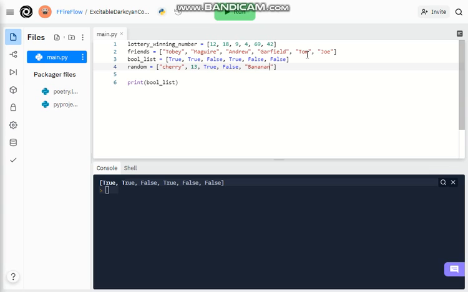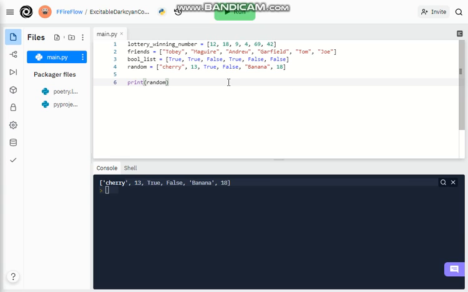Banana, 18. Then just import random, and then I will import them all. Cherry, 13, true, false, banana, 18.